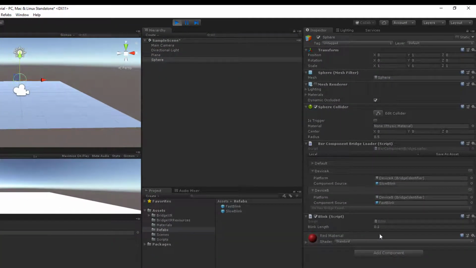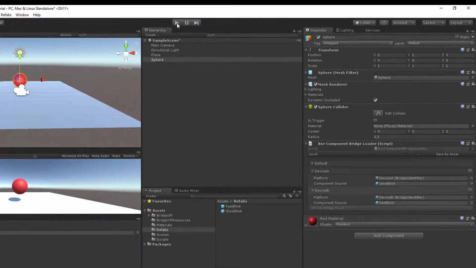Next, we'll demonstrate how to use a prefab bridge. Using a prefab bridge, you can selectively instantiate a prefab at a spawn point in your scene using the current active bridge ID. For this example, we'll add a cube to the scene, but it'll be a different color depending on the device. On device A, we'll instantiate a red cube. On device B, it will be a blue cube. For this, we'll use the prefab bridge.